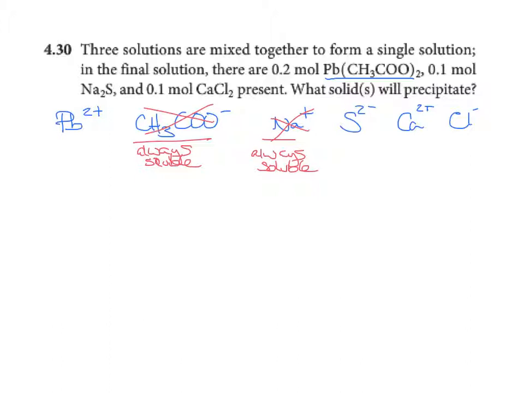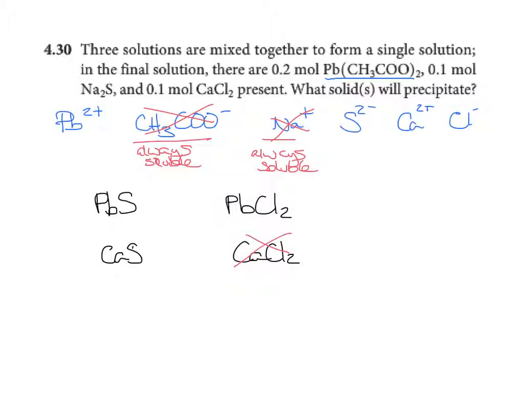So we can see that lead could combine with the sulfur. Can lead combine with the calcium? No, those are both cations. That's not going to work. So what else could lead combine with? Okay. I've already combined the sulfur with the lead. Sulfur could also combine with the calcium. All right. And then the only other combination I have is CaCl2. But we already know that that one's soluble, right? Because that was one of our original things. So that's not going to recombine. I really don't need to worry about that.